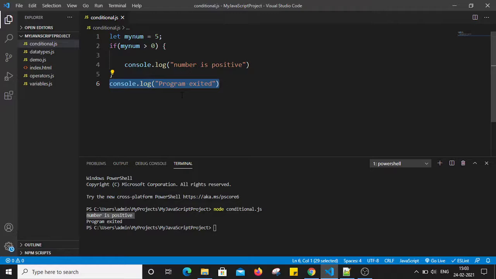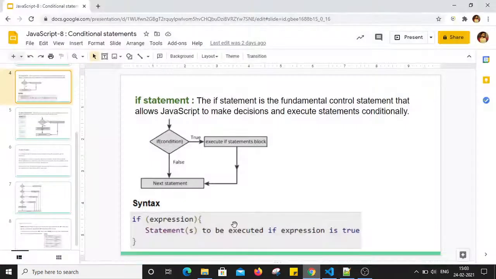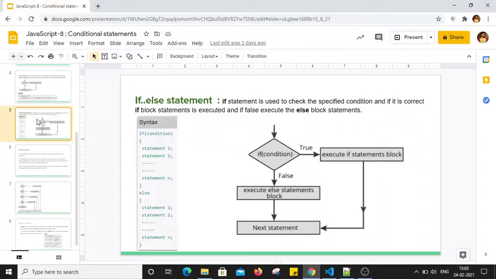Now similarly, along with the if condition, there can be an else block as well. So what happens in an if else block? The if statement is used to check a specific condition, and if that condition becomes true, then the if block statement gets executed. And if that if condition becomes false, then we can also mention some else block, and that else block will get executed. For example, you can see the flowchart here.